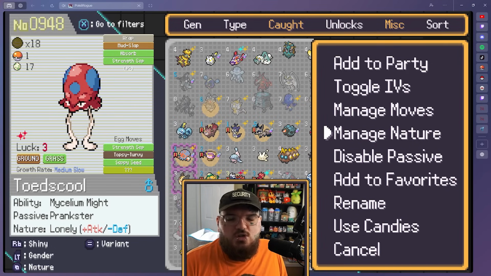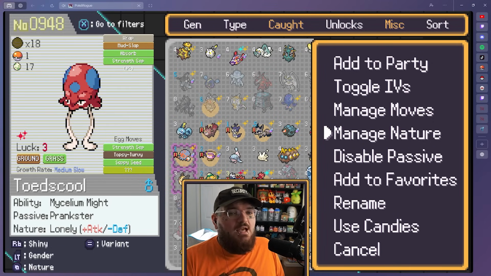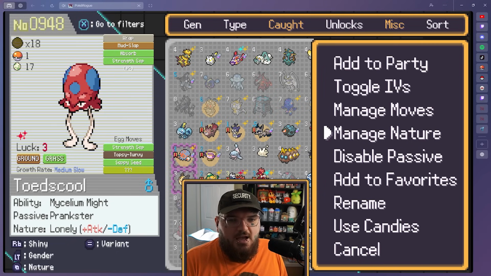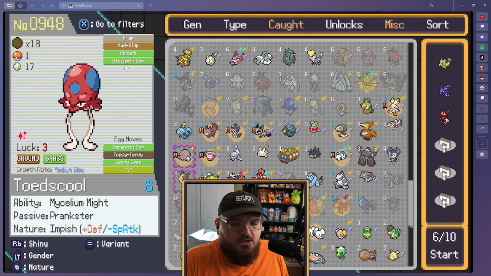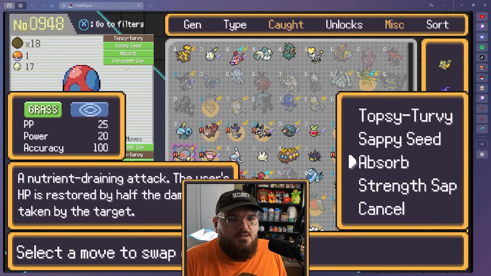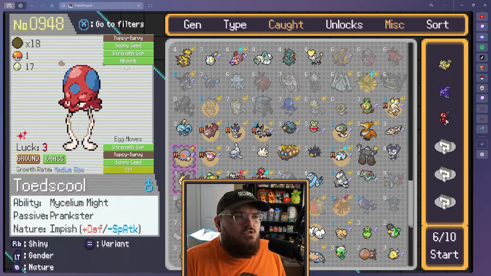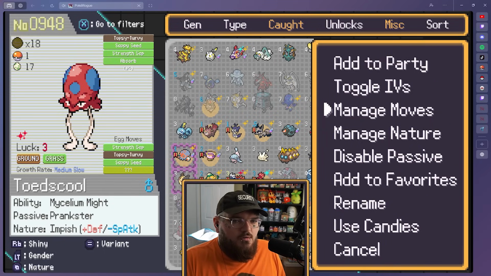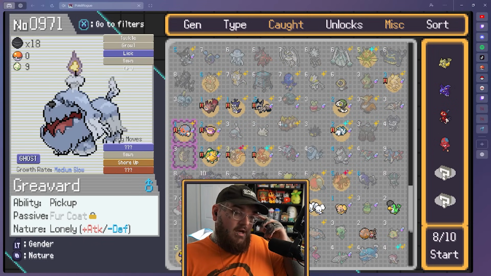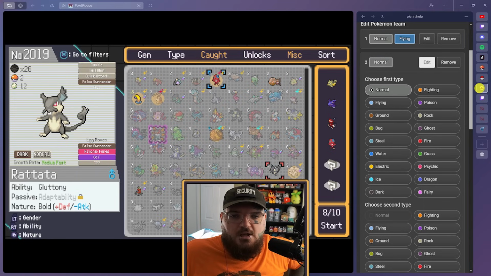This guy's really good. So Sappy Seed is another move that's really good for Eternatus and just good in general is Leech Seed. Sappy Seed is just damage plus Leech Seed. So definitely want that. As for this guy, I'm going to just make him Impish. I think he's more of a physical attacker, and then we'll manage his moves. Yeah, we've got Topsy-Turvy on this guy. That's going to be really helpful for Eternatus because you're pretty much just going to make Eternatus useless. Strength Sap is also really broken, it's incredible. Grass types have got so much good utility in this game. And I've got room for another cost 2 Pokemon. So I think this would be a good moment to look at our team here.